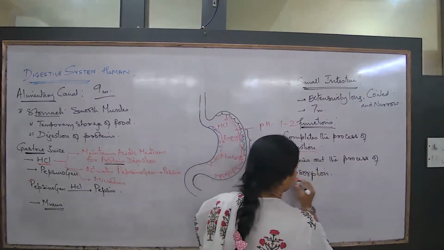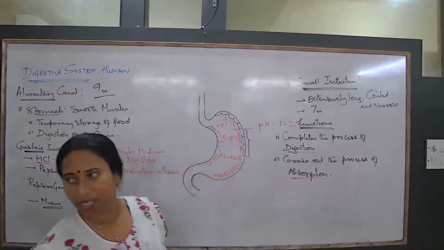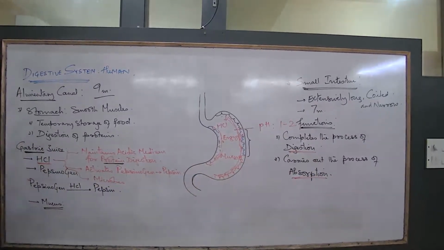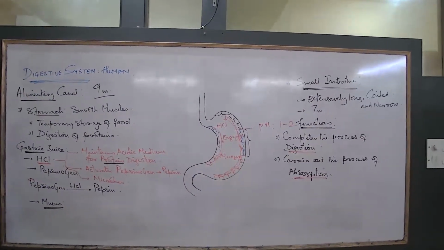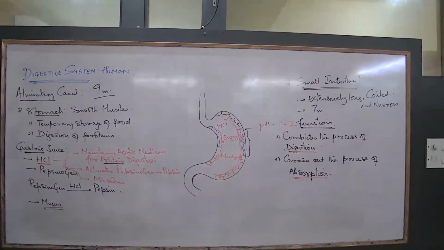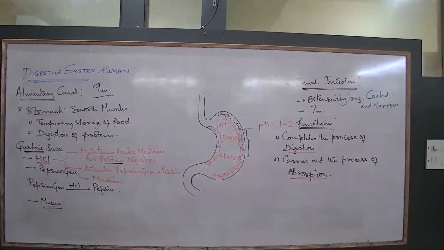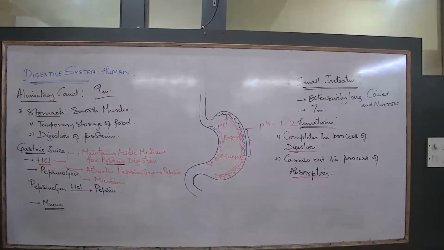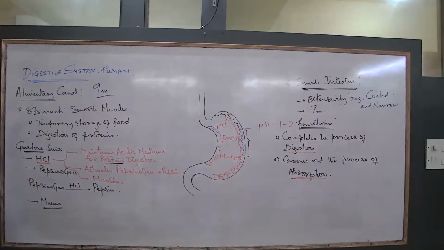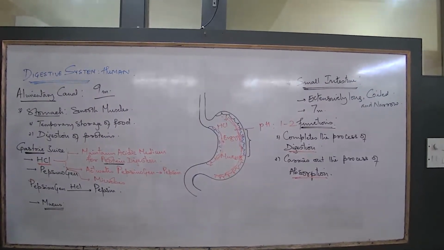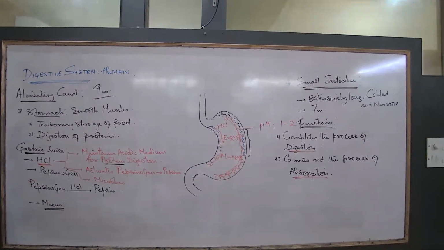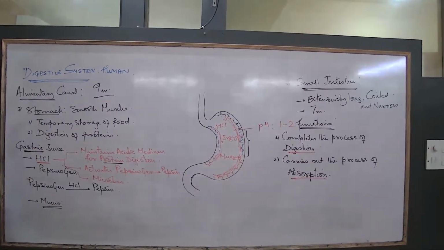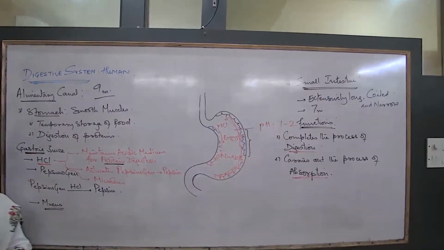Small intestine is one part of the alimentary canal where variety of enzymes are there. Digestion of all the three types of food can happen. Carbohydrate, proteins, fats, all the three types of food can get digested here. Process of digestion is complete here. But that is not all. Digestion has to be complete and the food has to go to the blood and then the cells. That is absorption.